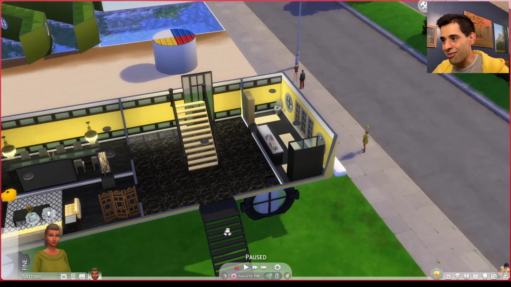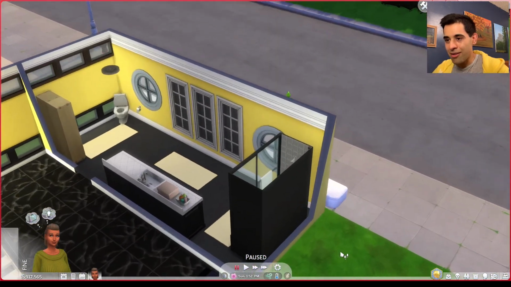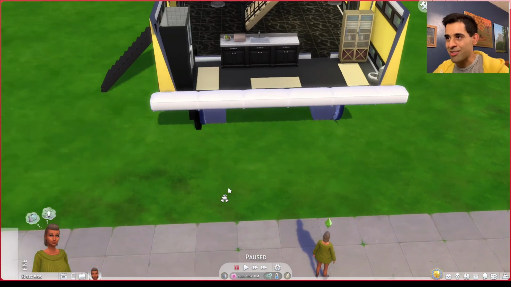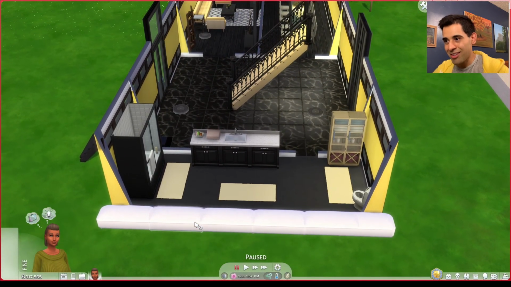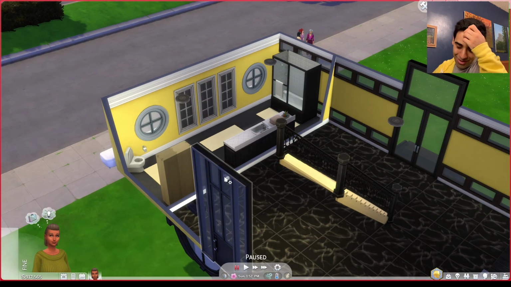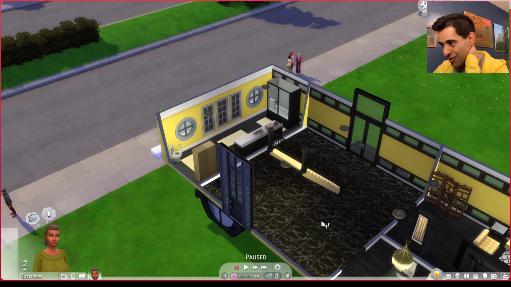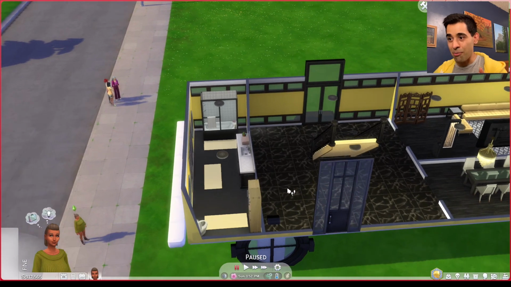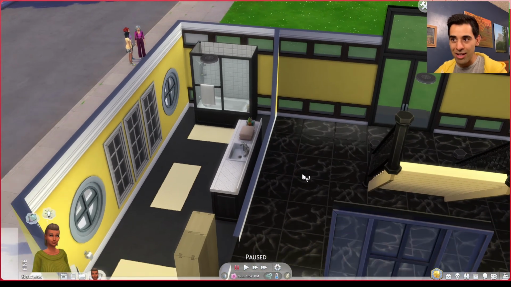Off to the right of the foyer is, again, a massive bathroom. I tried to fill it out as much as I could, but there's only so much I could do. Another thing I have to admit is that I got really overwhelmed just by the shape of this house. I was like, oh my god, what am I gonna do? So I kind of divided and conquered, but even so, the rooms came out massive, as you can see by this bathroom.